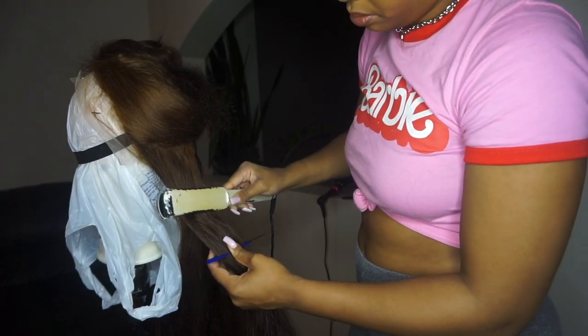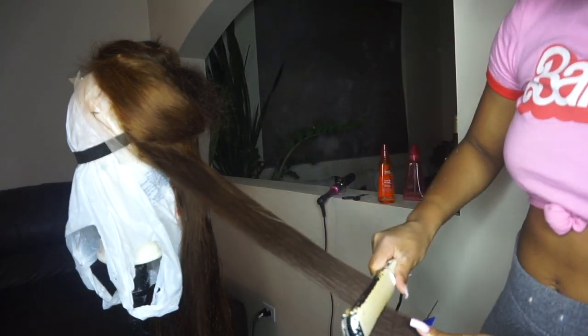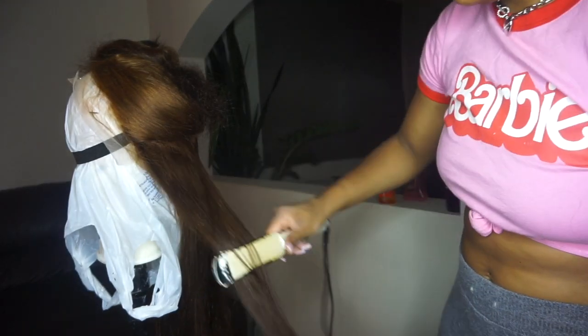Since we did process the hair, you want to make sure you are spraying it down with some heat protectant when you are applying heat. And I am using my same old Turn Up the Zone heat protectant from Sally's. That's $8.99. And I am going to take the straightener and straighten the hair before I throw some big bomb body curls in her.